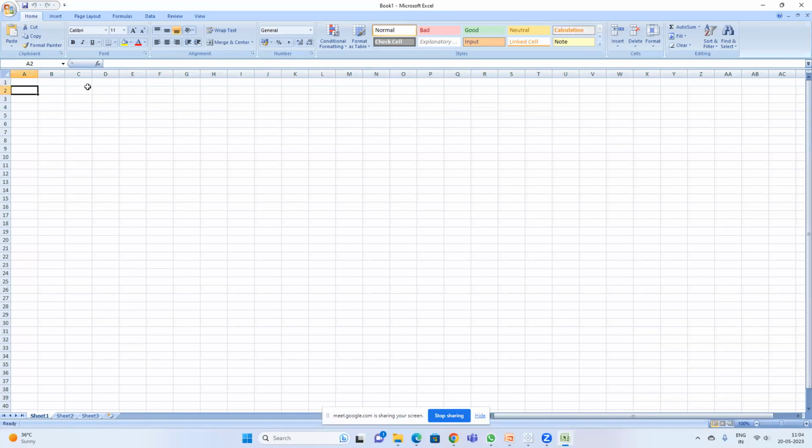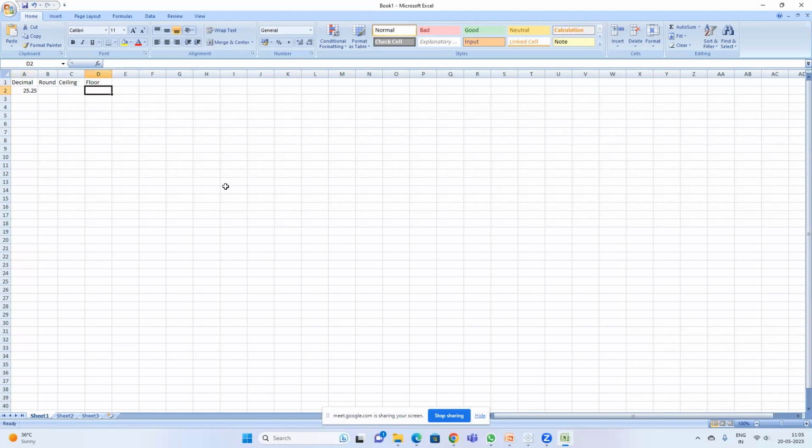Before going to the string functions, I'll tell you about decimals. So this is a normal decimal number, and when you do round off, what will you get? And there are two more functions which you have, ceiling and floor. Okay, so these are the things that are available. So what will be the value when I do round off this one? Let's say I'll copy it here.